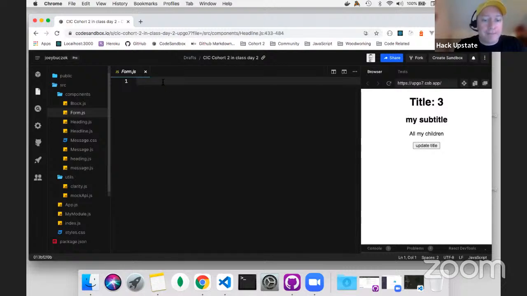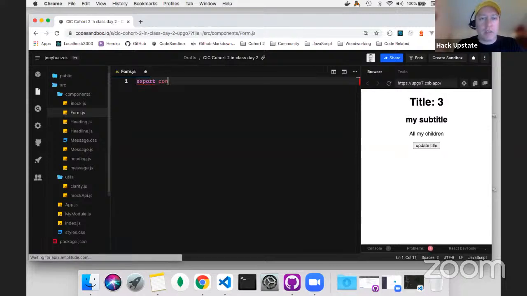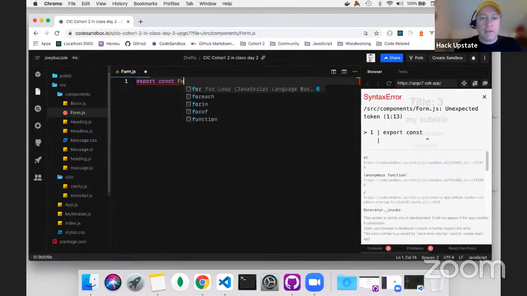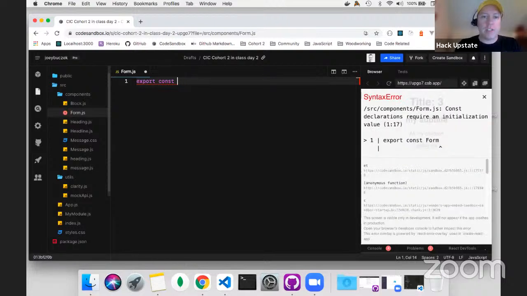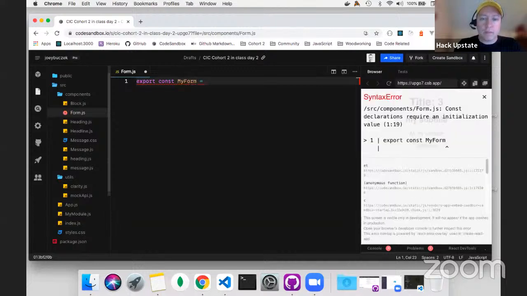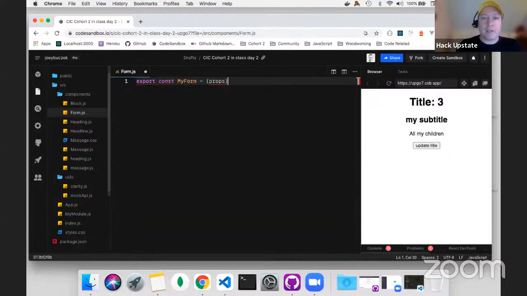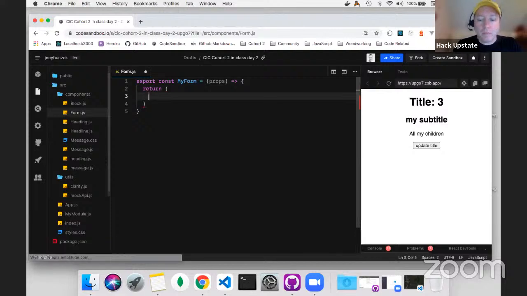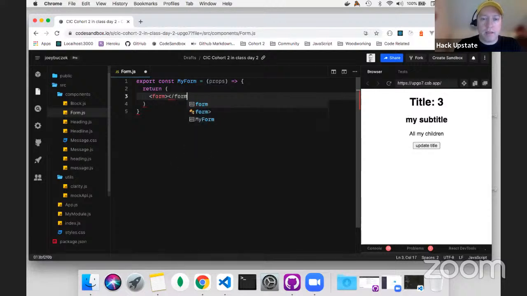Okay, so we'll create a new component. We'll export const form. And just so we don't confuse it with the form elements, we'll call it MyForm. It can take props, just so we keep with our convention here. And we're going to return some markup. And let's return a form tag.